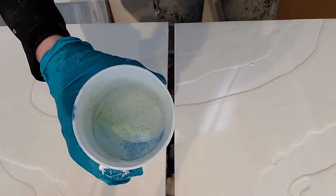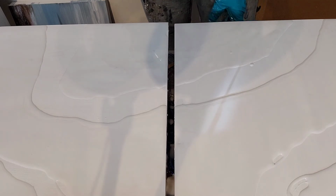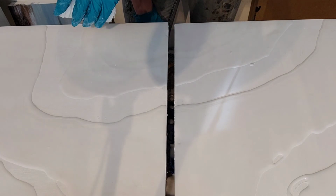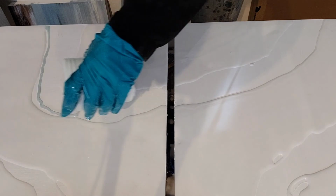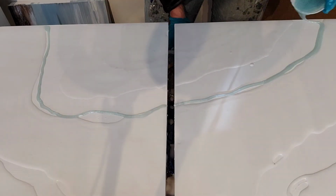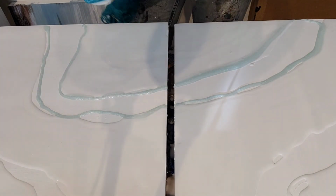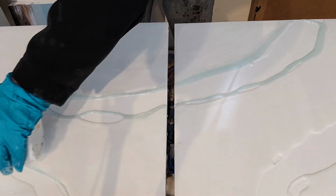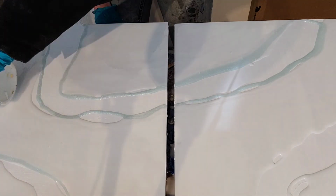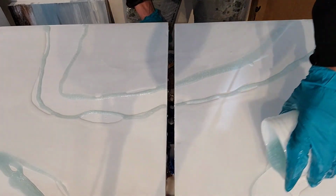So I've just put a bit of the pigments in and I'm going to stir them in. Okay, and now I'm just going to pour it on here. I'm not worried too much about it being perfect. I just want to fill in that section, and I'm going to do in here, following my design that I had drawn out.